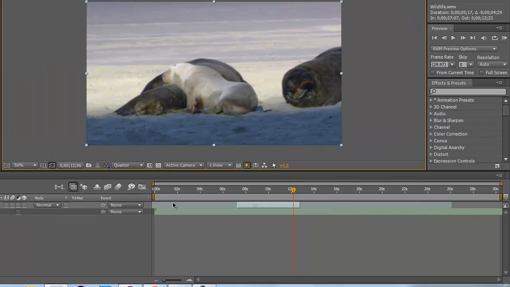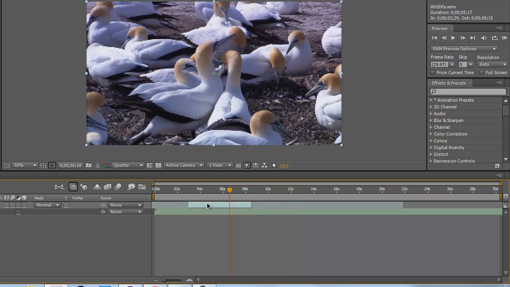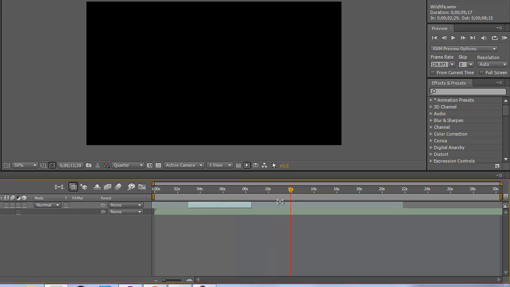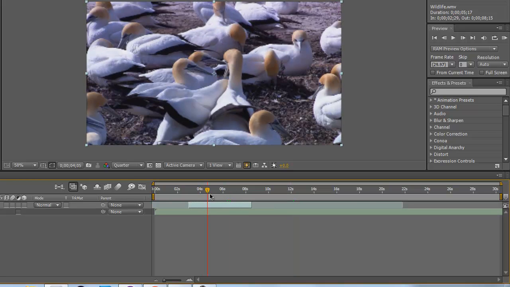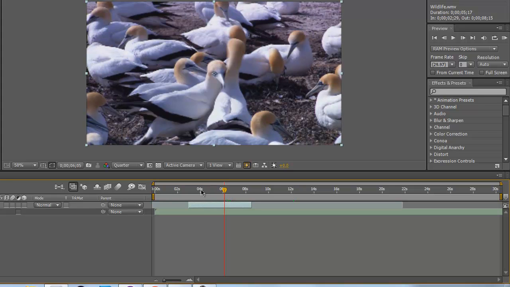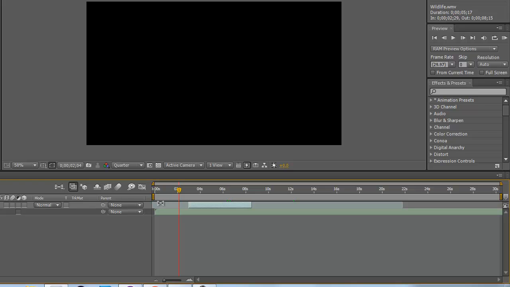Now you've got the footage, and as you can see, the lightly shaded area in your footage indicates the part of the footage which has been cut out, and the darker one, oh sorry, I've said exactly the opposite. The lighter part of the footage indicates the one that's been cut out, and the darker one, the blue color or the cyan one, this is the part of the footage which you are gonna use. So this part has been perfectly cut out.